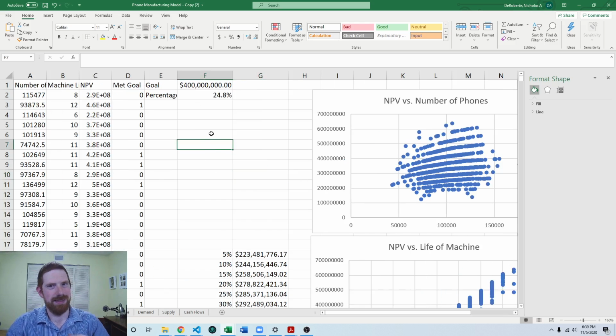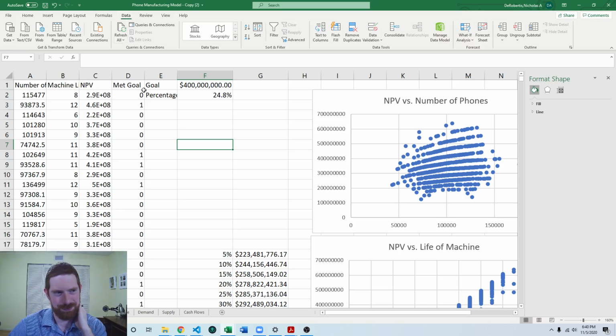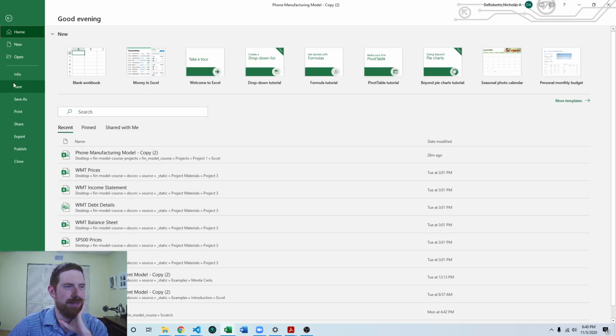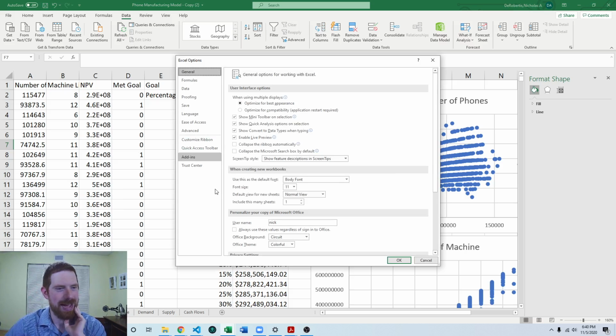Okay, so then the last that we want to do is the multivariate regression. And we need to use the data analysis tool pack to do that. You can see I do not have it enabled here. So I'm going to go File, then Options, then Add-ins.